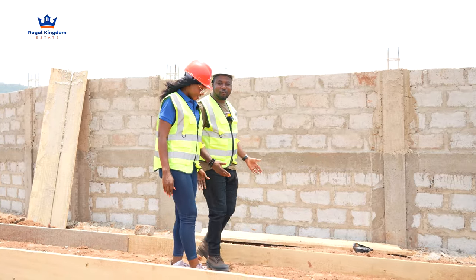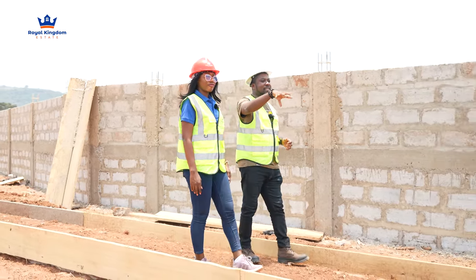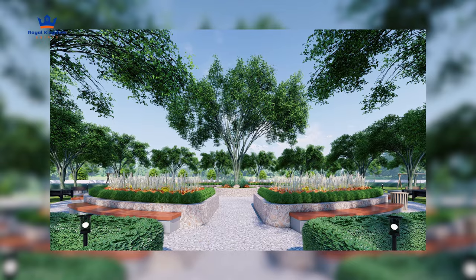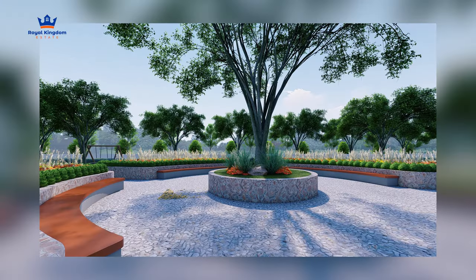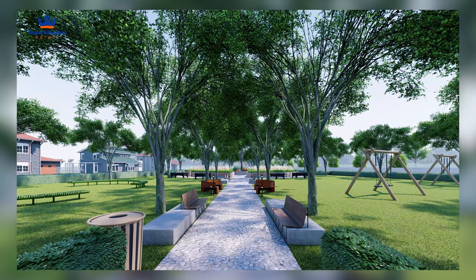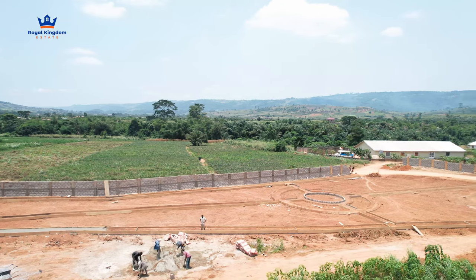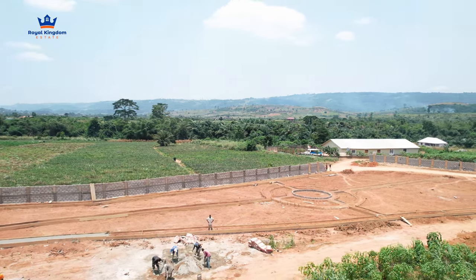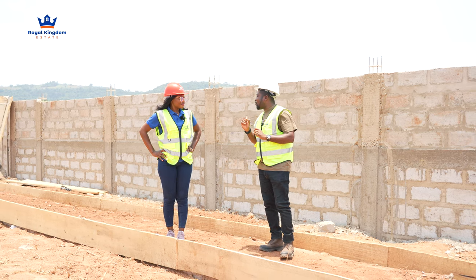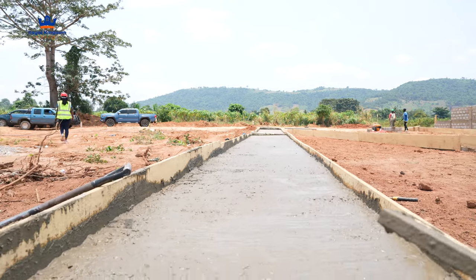We can already walk on the walkway comfortably. We have a circular design at the very middle, and we are going to have rock gardens in that area. There will be seats within the green space. All the space you're seeing here is green — we don't want to turn it into a concrete jungle. We are very minimal with concrete; it's just for the walkways, and everything else will be green.